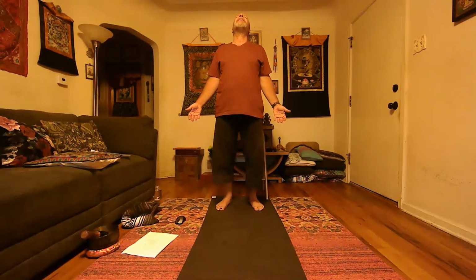And begin to notice how the body moves with that breath. Maybe a slight swaying forward and backward. And let the body join in that movement. Moving the spine forwards and backwards, rather similar to what we did in cat-cow.